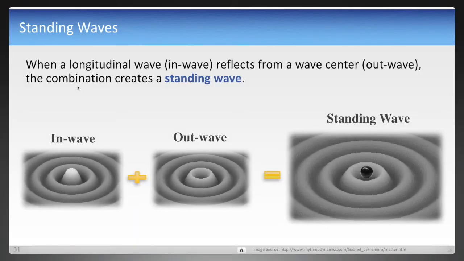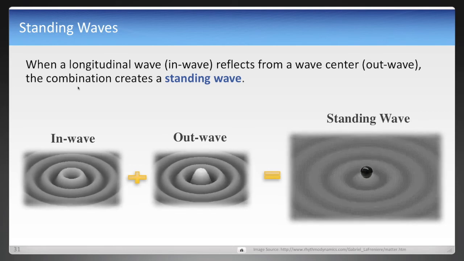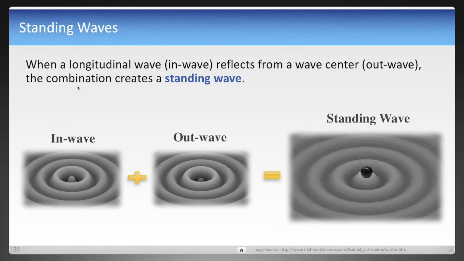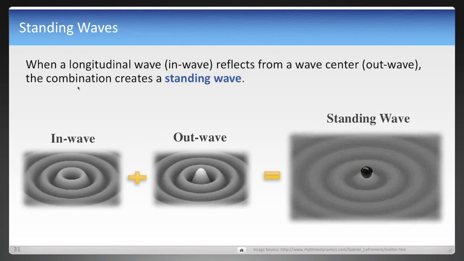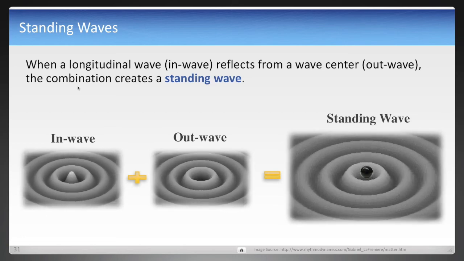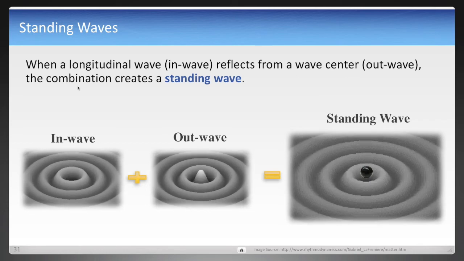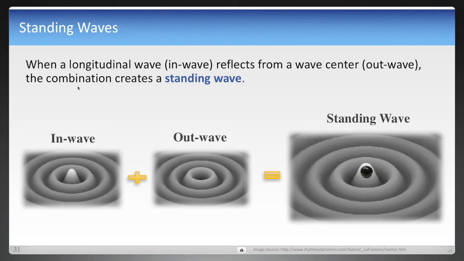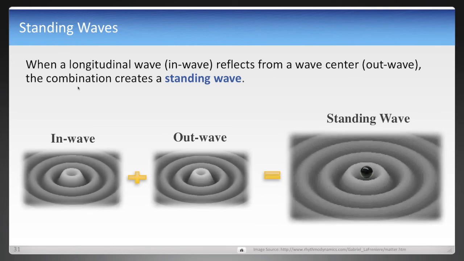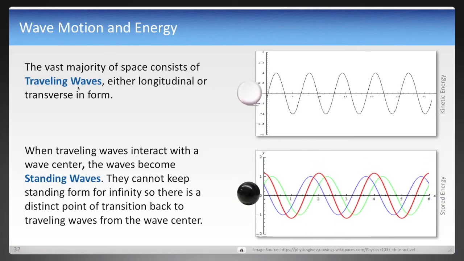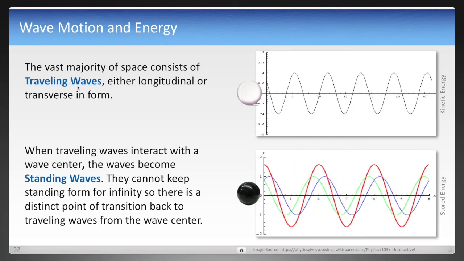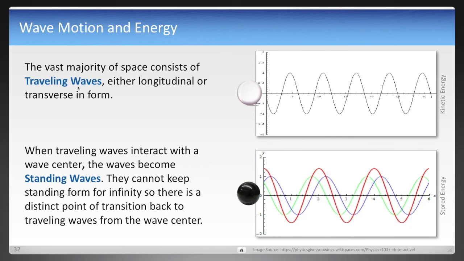Now, standing waves. What are particles? A particle is nothing more than stored energy. It has mass. And it's a combination of an in-wave and an out-wave. And it has to reflect on something to become a standing wave. And that is a wave center. And a combination of an in-wave and an out-wave with the right frequency and amplitudes will create a standing wave. This happens throughout nature today. But the majority of space consists of traveling waves. That was referred to earlier as the wavelets that combine to form a spherical wave front. But when they interact with a wave center, and when it reflects, it can create a standing wave. And that becomes stored energy. It's a standing wave by definition. It's not moving.